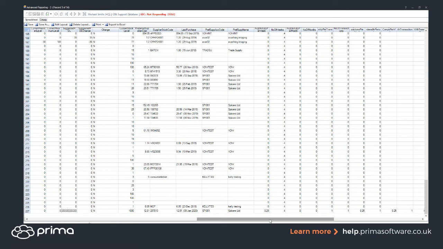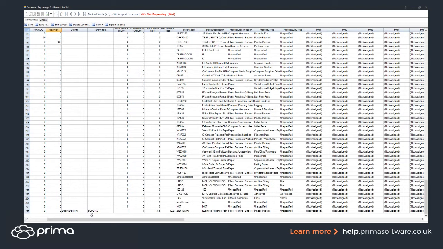Obviously, with the database we're looking at, the information isn't particularly great because it's a test database and there aren't as many transactions going on day to day as your databases will have. But in yours, it'll be more relevant information and give you a true figure and a better reflection of reorder levels and suggestions. So that's what these are in here, where you see all the movement options, so how many times the stock's gone out and what have you. Obviously, in this database, it's not there. But in your database, when you're looking at this report, it will be more accurate and give you a better view.